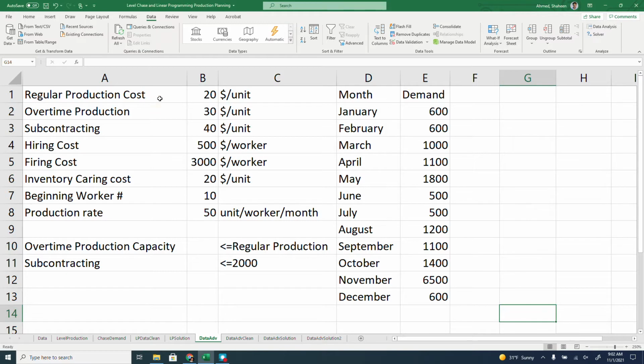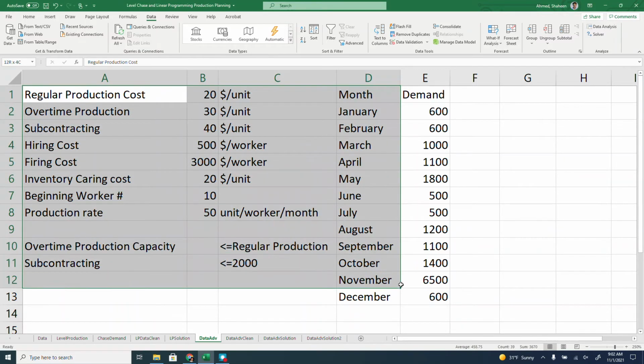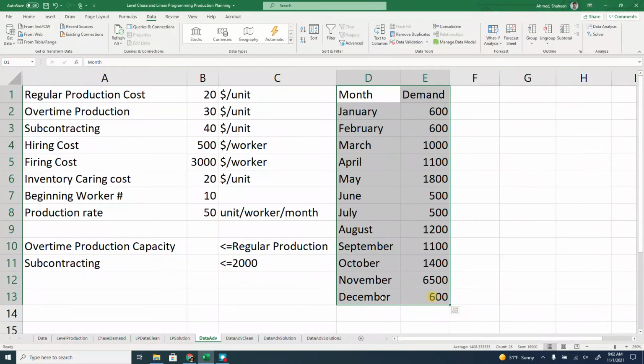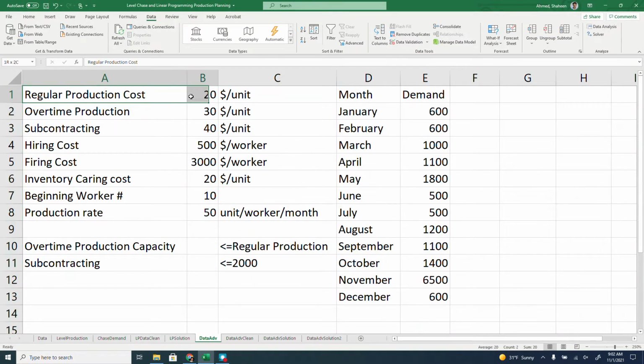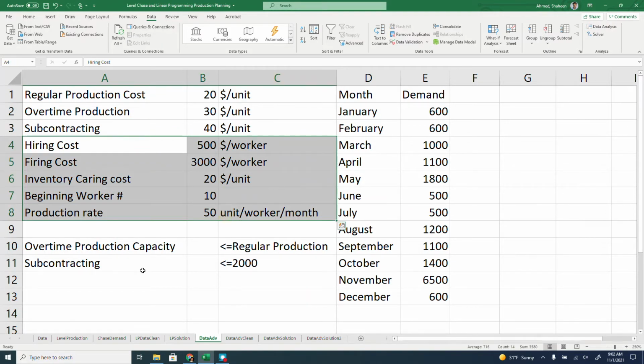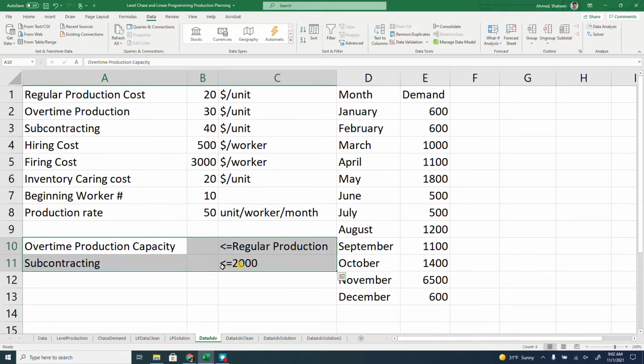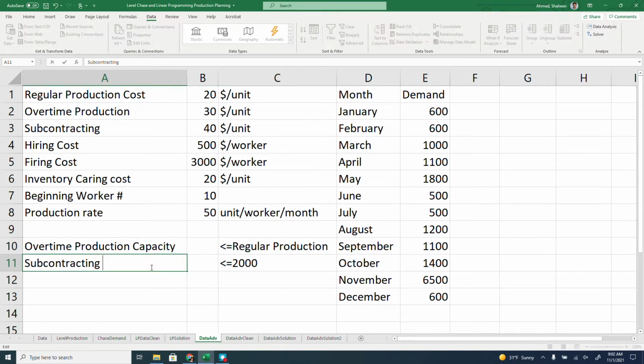So this is a typical scenario where you have the forecasted demands provided, regular production cost, overtime production cost, subcontracting, hiring, and firing cost, and then overtime capacity and subcontracting capacity are given like this.